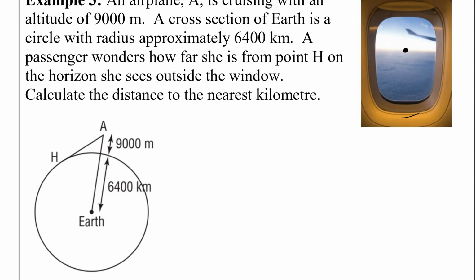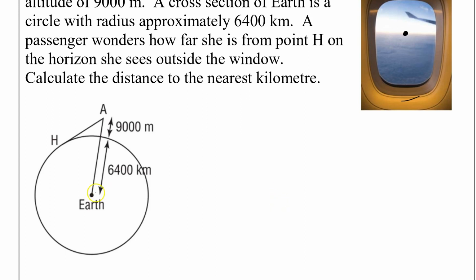Now, what's very helpful is that we have a visualization of it. So here's the Earth, and here's the little airplane. We're going to say that this one right here is going to be E. We're going to call that the center of the Earth, E. And when we're looking out the window to this black dot, we're actually looking at this right here. That is a very helpful visualization that we get right from the textbook. So if I were to go like this, I know that this right here is going to be a right angle, because this line right here is a tangent. That's a really important key thing.